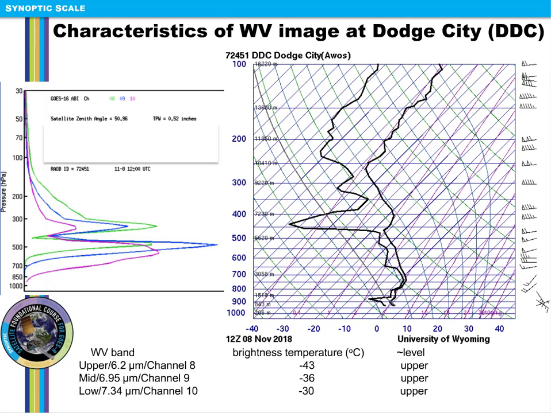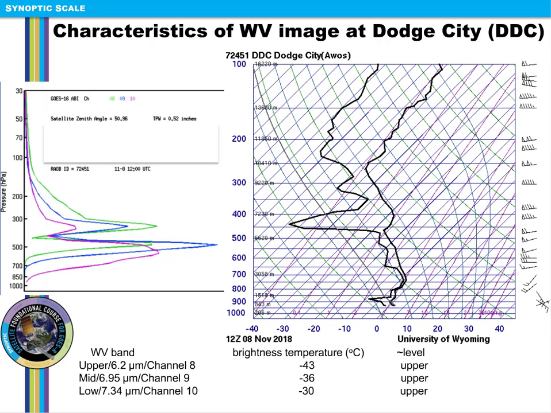Here is the same information for Dodge City in southwestern Kansas, located in the more moist environment ahead of the trough. We do see a sounding that is in fact quite moist for the most part from the surface to above 500 millibars. The IR image shows lots of cloud cover near Dodge City. Since the weighting functions are calculated assuming clear sky conditions, we cannot use them in our interpretation in the same way that we did for the area near Oakland.